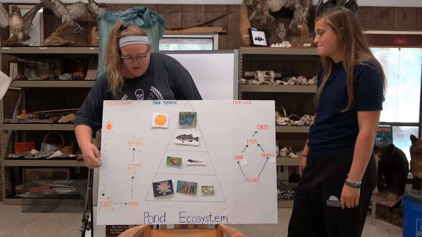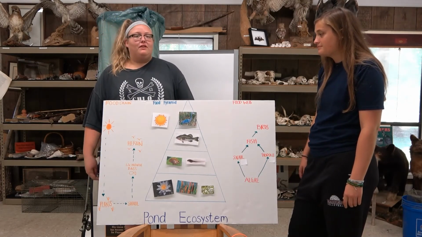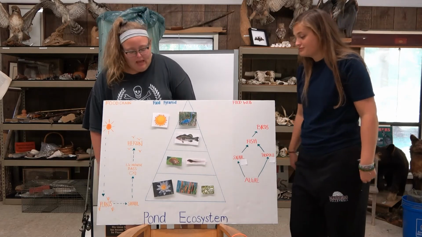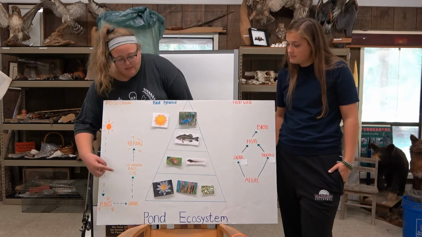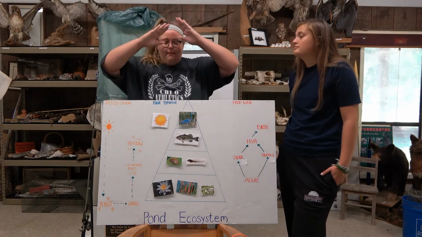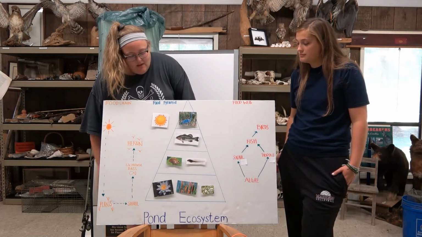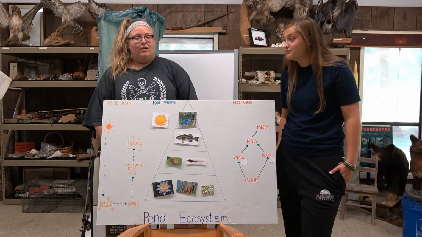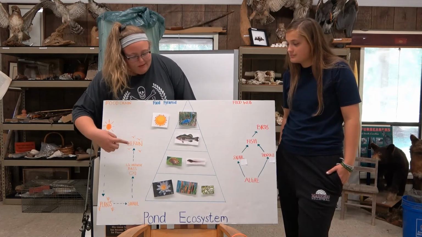And then here we have the pyramid. On the bottom, you're going to start out with the primary producers. Those are the ones that make the energy for the rest of the ecosystem. There's going to be the most amount of those, so there's a large biomass. That's why they're on the bottom, the biggest part of the triangle, and then it gets smaller as it goes up. So then the next level, we have your primary consumers. So it's like small stuff. You're going to have herbivores in that category, like tadpoles and snails.